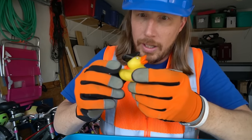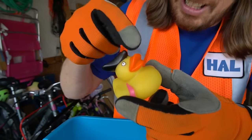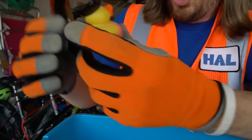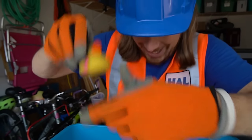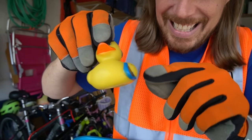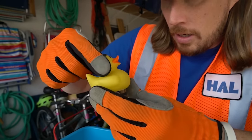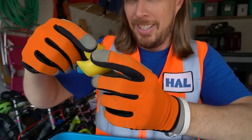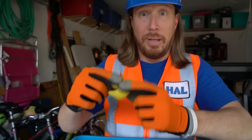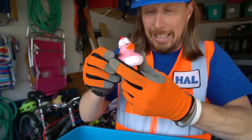Oh, look, that one is like a pirate. It's got its little pirate hat on. Are you looking for some treasure? Oh, that's great. Here's one. Look, it's even got a surfboard on it. It's got its sunglasses on. Probably going to the beach. Oh, it is a nice day. Maybe we could go to the beach today. Oh, that's great. Oh, look at this one.